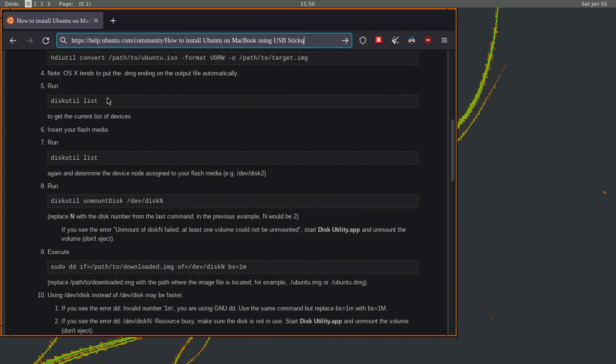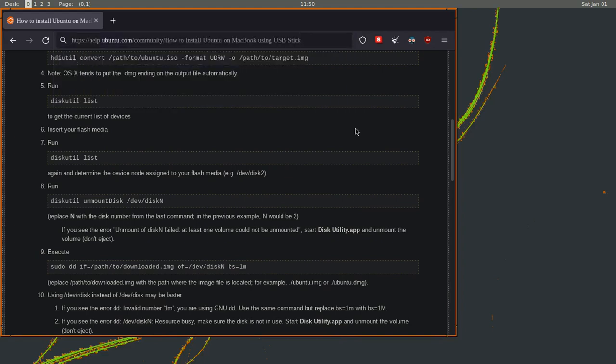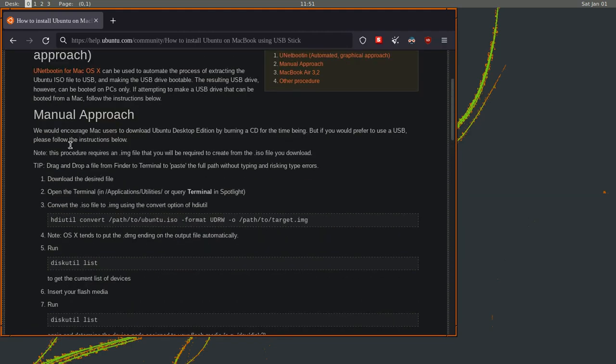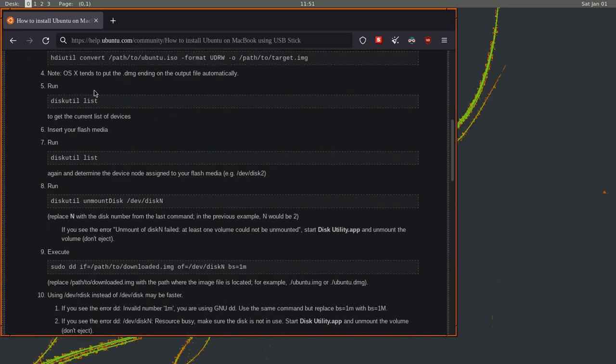All right. So let's look at trying to get this boot USB drive for OpenBSD using a Mac. It's almost the exact same as you would do with Linux. But there's this guide that I will try to put a link for in the description. You just start at step 5. You do need to download your file and open a terminal, but you don't need steps 3 and 4. Step 4 isn't even really a step. You download that miniroot. You run diskutil list, insert your boot drive, run it again to figure out if it's disk 2 or disk 3, whatever.